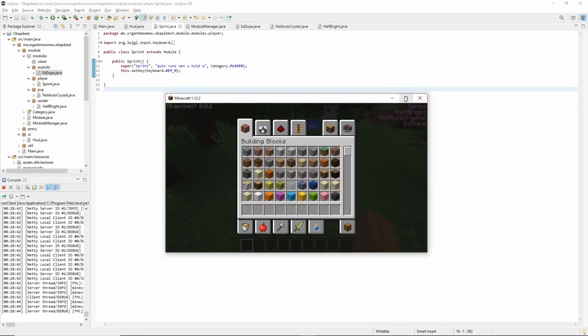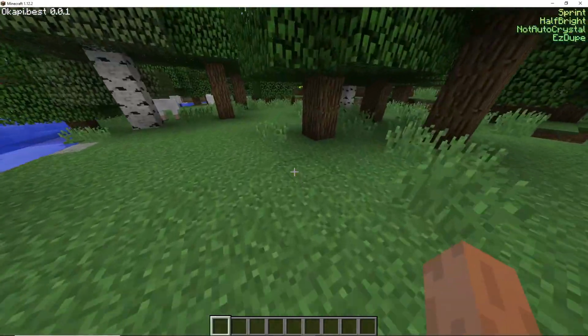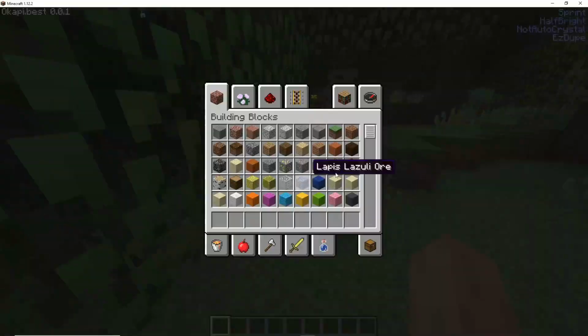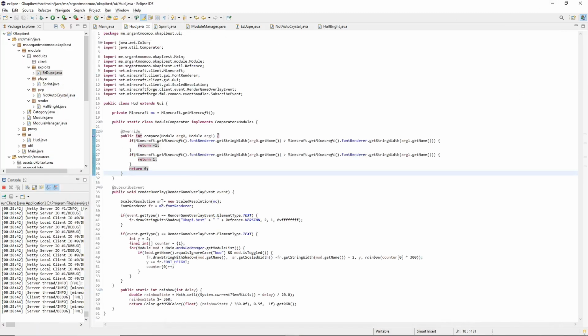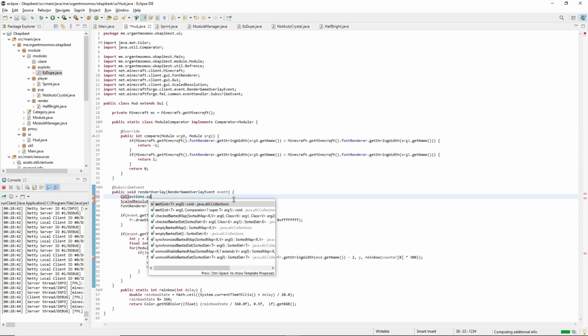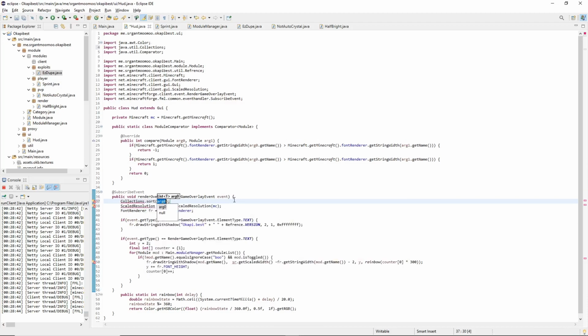Okay, so clearly they're not actually sorting correctly. That's what they look like when they're not sorted, by the way. And I already know what I did wrong. I have to go into HUD, and under here just write Collections.sort(Main.moduleManager.modules, new ModuleComparator()).